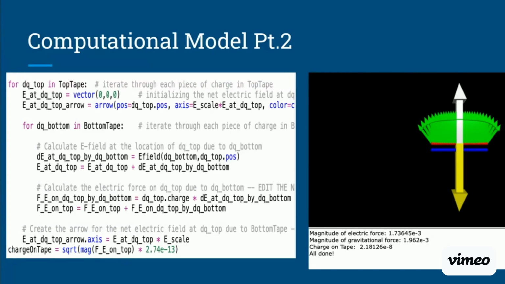picture. Additionally, the picture created by the code shows how the tapes interacted with the line of charges model. And from the text below the picture, we can see that the electric force and the gravitational force were close since they need to cancel out, so that the tape can be motionless as it floats. However, both forces and the calculated charge are a bit different from the observational results, which can be explained by possible sources of errors in the upcoming slides.